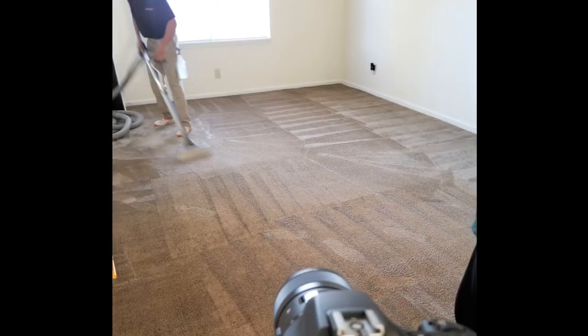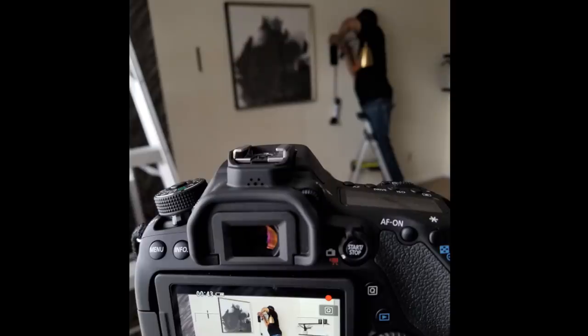Just because you're renting doesn't mean that you cannot take care of the space that you live in. I'm a firm believer in, if you take care of the small things, you will continue to get blessed with even bigger things. Once the apartment was clean, I allowed the floor to dry for about 2 days, and then I returned and hired a handyman.